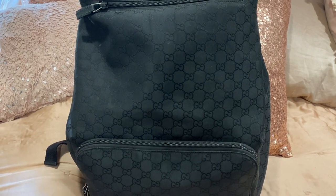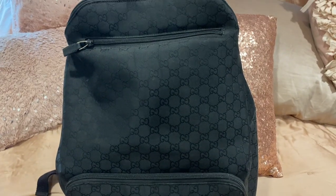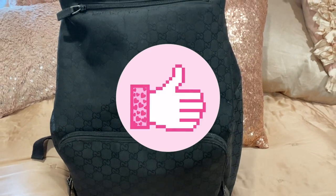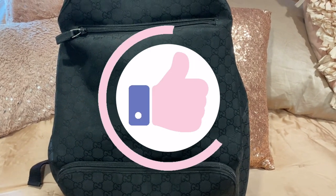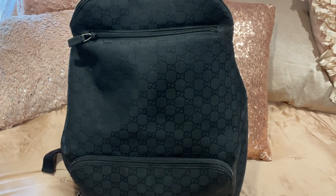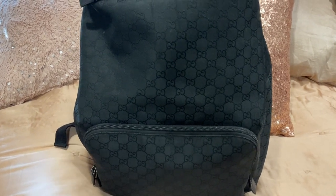I keep both bags separately — if I'm on a car drive I bring both. I just like having my purse separate from everything in here. If you're new here, definitely consider subscribing, hitting that little bell, and giving a thumbs up. Today we're hopping right into the video. I just moved back into my RV so things have been kind of wild. I post every Wednesday at 3 PM — today's was a little bit later, but let's get to it.